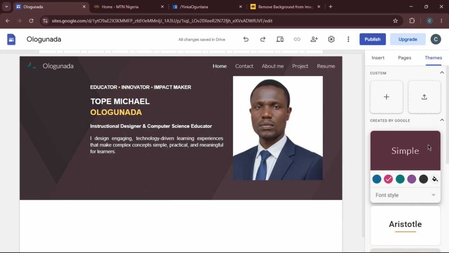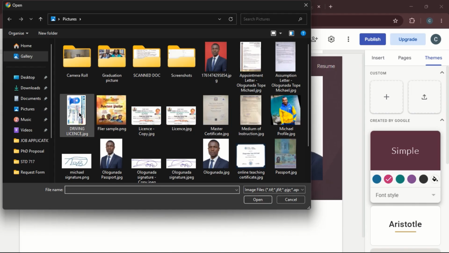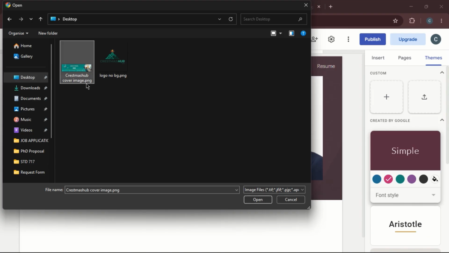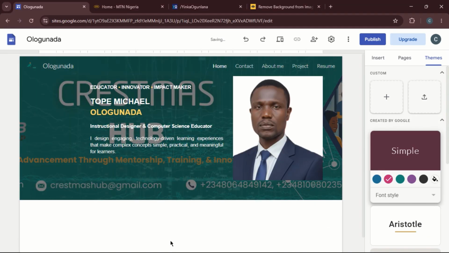You can also decide to have a background image for it. You can upload a background image. I don't know if I have any background here. For instance, I think I have one here, let me upload this background. Meaning you must have developed your background.